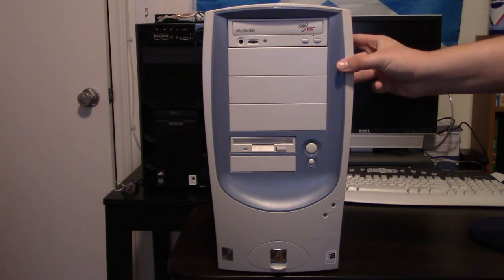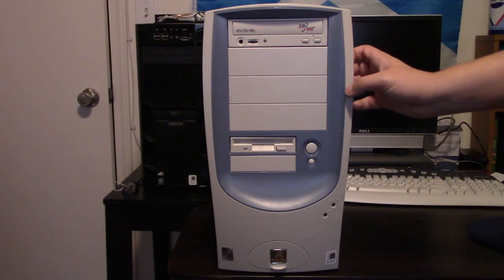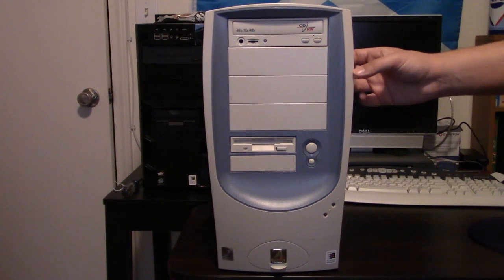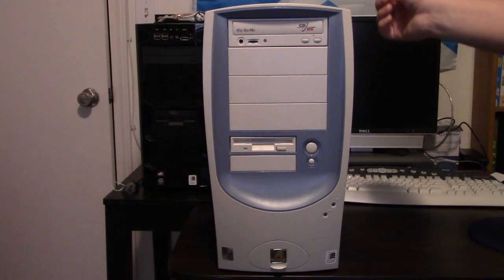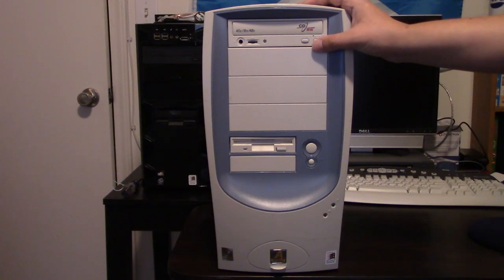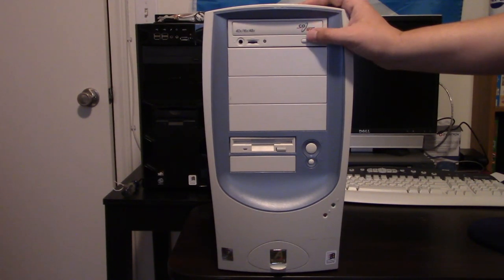And of course I went with Windows 95D Lite, the unofficial updated version of Windows 95, which I did a video about last week. If you want to check that out, go right ahead for more information on the OS itself. But I decided for this week, why don't we just take a closer look at the computer itself that was running it.